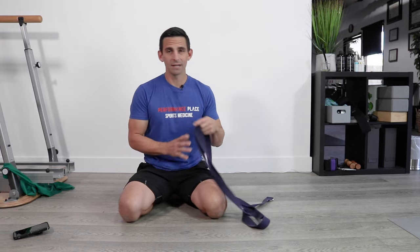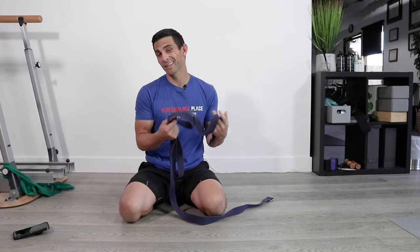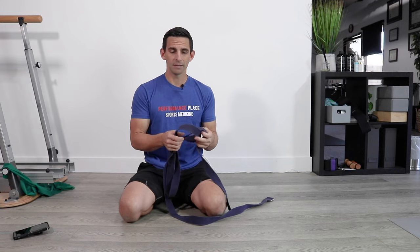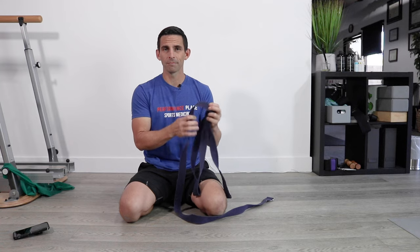The only thing you're really going to need is a non-stretchable strap, which could be something like a belt or a jacket — it just can't really stretch, because I want to make sure the rest of your body actually stretches, not the object itself. The countdown timer is going to be running. If you need to take a little break, just take a little break — that's okay, then jump back in with me. None of these should really hurt; it should just feel a little stretchy and a little challenging. The first four are more of a stretchy type; the next five are going to be more effortful.